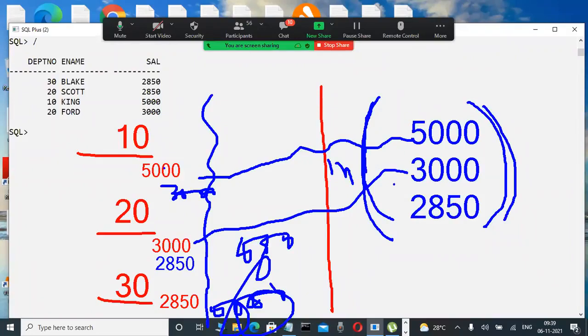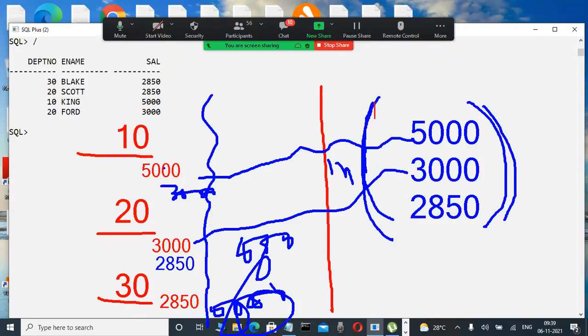What is the problem? Multiple values are returned by the child query. These multiple values are available in any group also. All the values matching means all those records will be retrieved. But I don't want it like this. I want each department's maximum salary, not a single column in the child query.